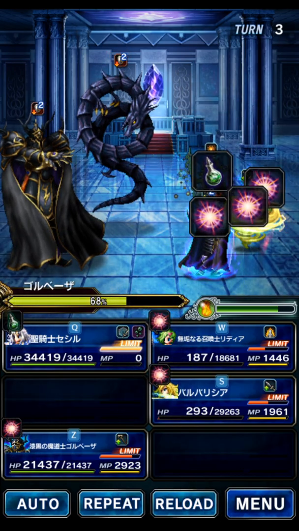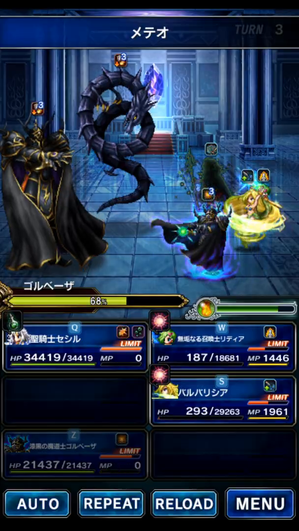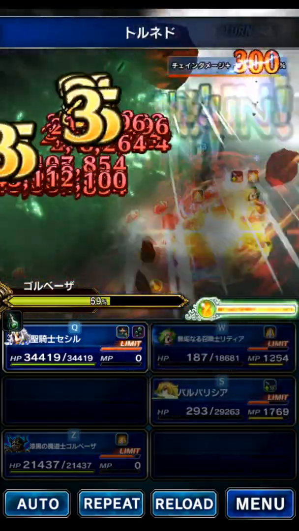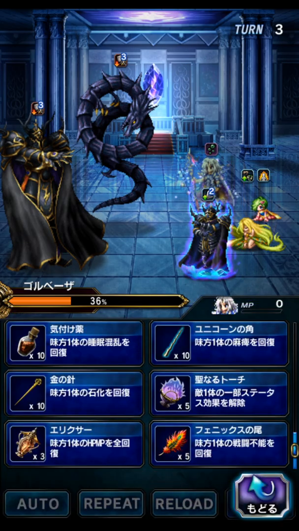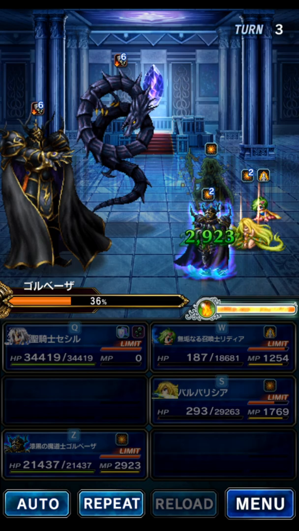Yep, as you saw, the chain broke. We're going to have to do this manually again and just hope we get it right. So we're going to Meteor, and then, there we go. That was a good chain. Okay, we're doing pretty good so far. Let's go ahead and Elixir Golbez again.